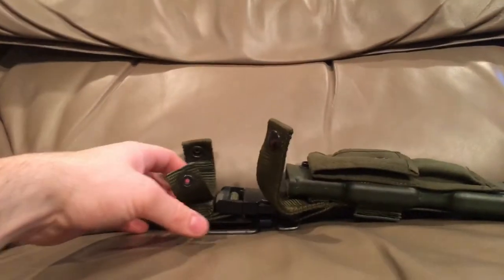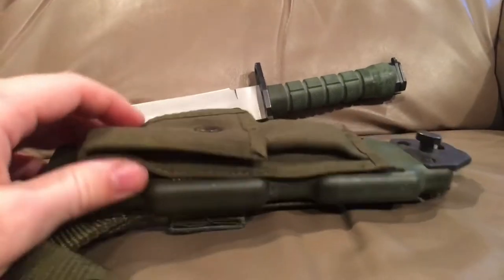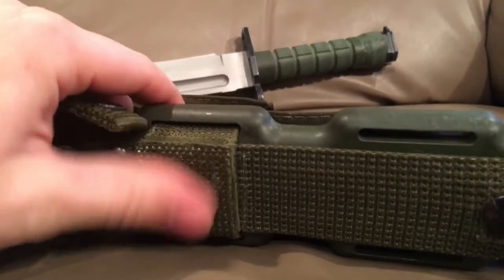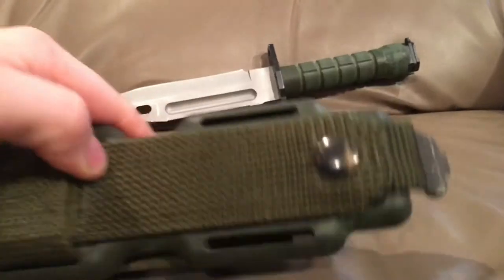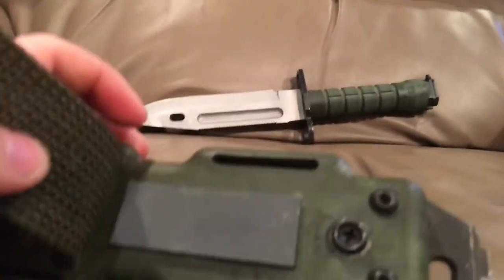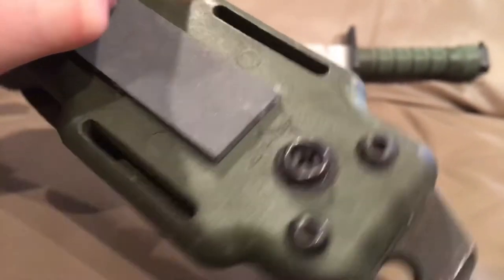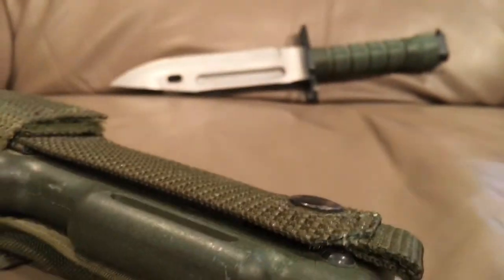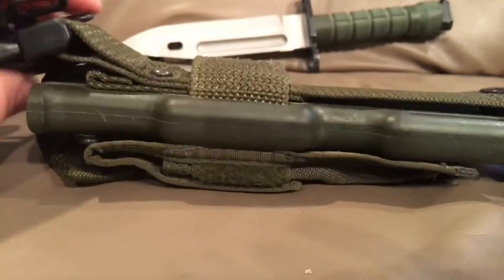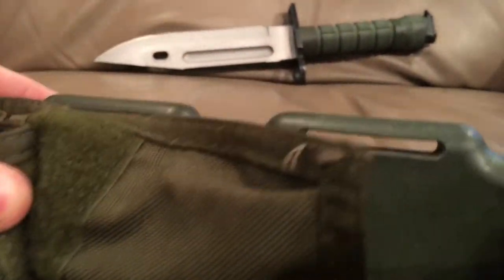Now the case here — the pouch doesn't need to be on there; the pouch is only held in by a strap of velcro so you can take that off and remove it if you want. This snap, which is connected to the case via two hex bolts, hides the whetstone for sharpening. There's the Phrobis logo — it's a dolphin. This is the original case to this knife and it's made out of two layers of green plastic.